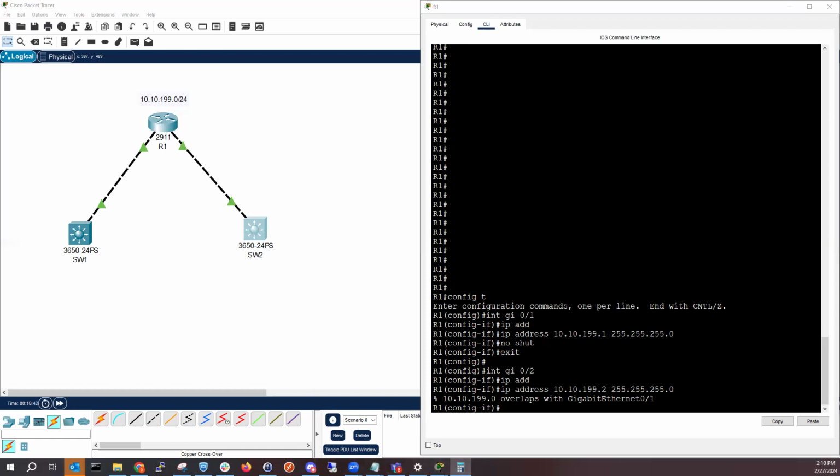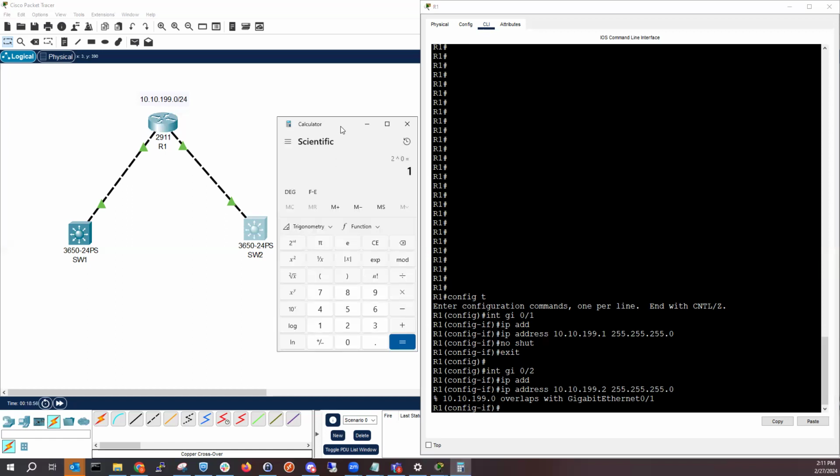So let's say switch 1 is for sales, switch 2 is for engineering, and each of them have, let's say, 100 people in each environment. So we remember our rule: we can do 2 to the power of however many bits. What I like to do, if I have the resources available, is let the calculator do the work. So I'm going to do 2 to the power of 5, because my goal is 100, minus 2, because we need to take out the broadcast and network address.